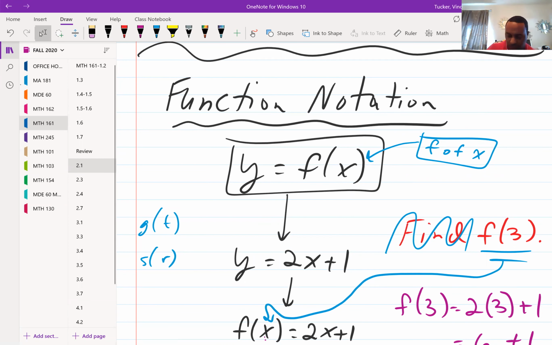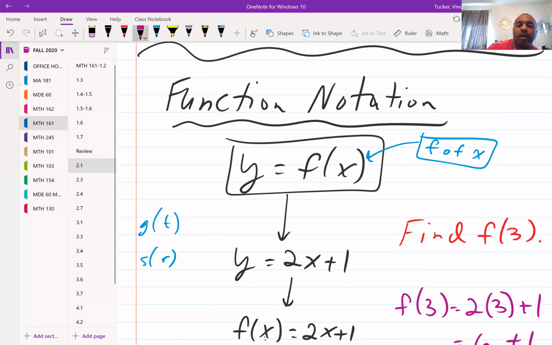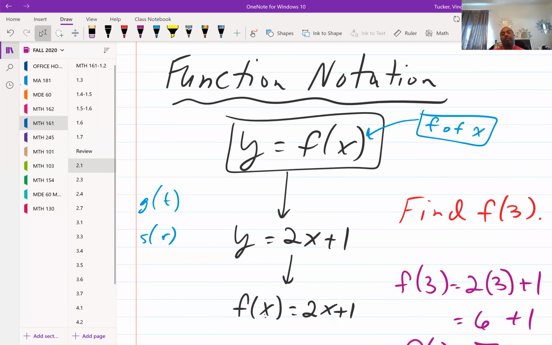All right, so the next one is function notation. Here we have f of x. That's how you would say that, f of x. And so y is equal to f of x. Those are interchangeable. And from this point forward, they would expect you to know that, and they wouldn't say anything about it. You know, y and f of x can be switched at any given point in time, and they would expect you to be okay with that notation.